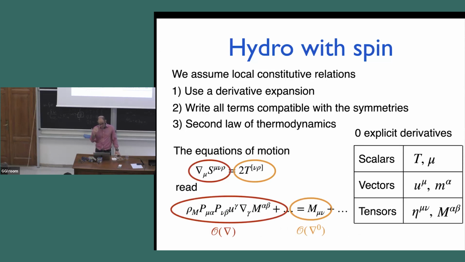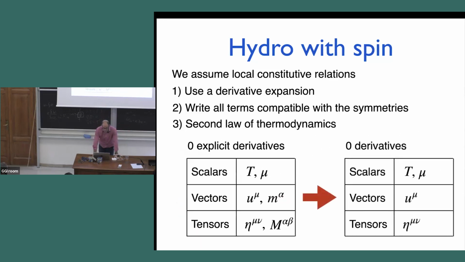So the equation for the spin current naturally breaks our standard derivative expansion. In a sense, if we really want to say that we're working in a derivative expansion, what we're doing is inconsistent. We have an equation which is supposed to be leading order, but it's really mixing different orders. So to resolve this, what we have to do is really say that the spin chemical potential is first order in derivatives.